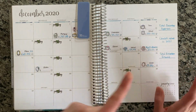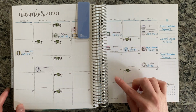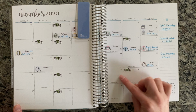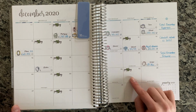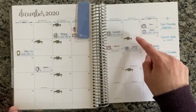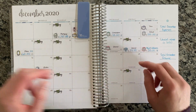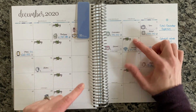So the pay period for this paycheck 1 is going to be from the 11th to the 24th. This is Christmas, so I'm not sure, he'll be getting paid sometime around here. We don't have any bills, so it doesn't matter which day he gets paid. He probably won't get paid on Christmas, but he'll get paid sometime around here. So we're going to make this from the 11th to the 24th, and focus on all the bills and paydays between these 2 weeks. He gets paid once, and then I'll get paid twice. We don't get any other paydays in these 2 weeks.